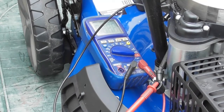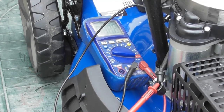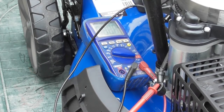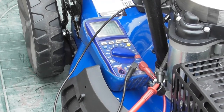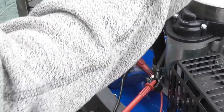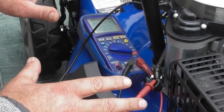So, we hear the solenoid click, 12.6, off. 12 point, I can't quite read it, I'm the wrong way around, but as you can see, I've got the voltage there. This pretty much tells me that the full electrical system, all the switches, the battery, the solenoid, everything is okay.